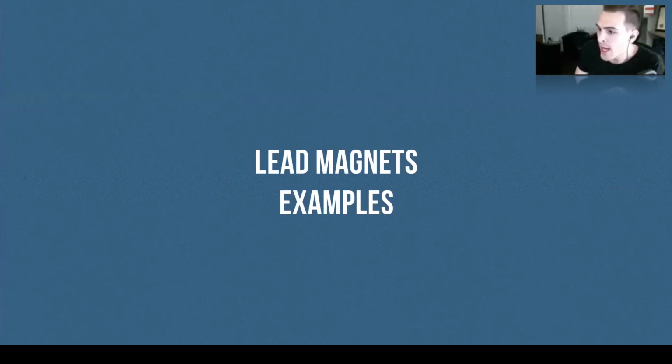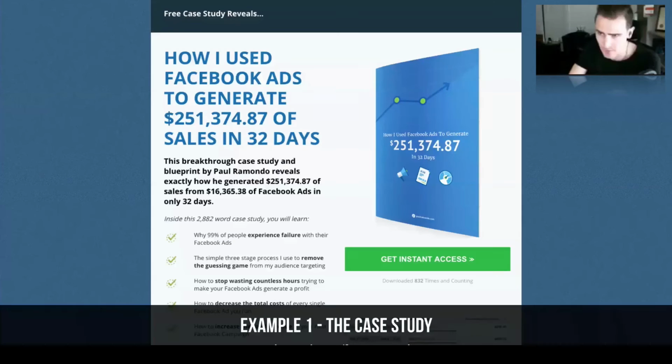Alrighty, this next lead magnet is the one we touched on earlier. This first type of lead magnet is an example of a case study lead magnet. Case studies are awesome examples of low commitment lead magnets. This is the exact same lead magnet that I use to indoctrinate people into my funnel to sell my course, right? It converts really, really well. Let's have a quick look at how it works.